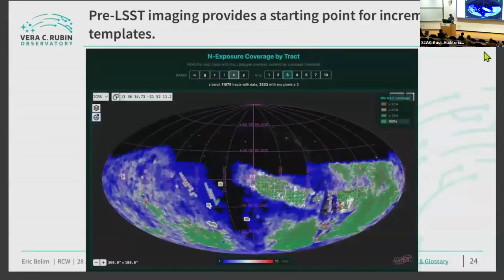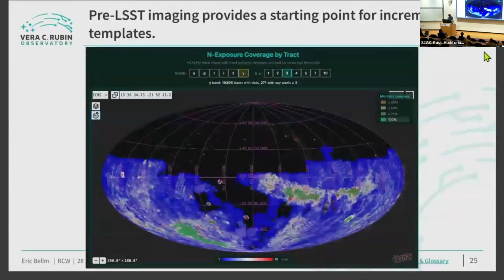So that's I. Z has the largest area available to us, although unfortunately we're coming now in early fall into kind of this region, and so we're not as rich in taken data for immediately usable templates, but that's just the fact of life. And then this is Y, where again we don't have a huge amount of coverage.